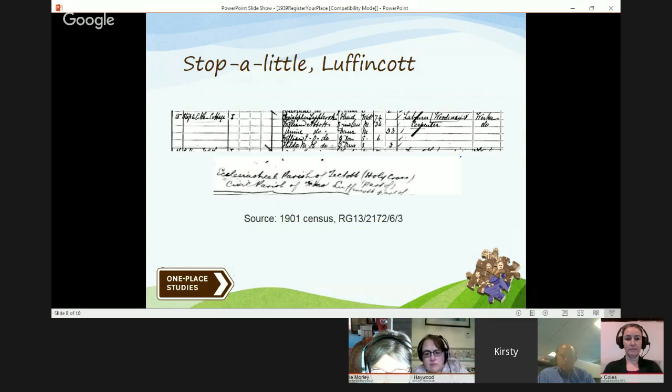They clearly gave their children lots of middle names to try and make them stand out from the crowd, which of course is very helpful when we're doing tracing of anybody within our places, especially if those names are fairly prolific in the area. So you can see, as I mentioned, this part that I've turned around on its side for you, that this property was in the ecclesiastical parish of Tetcott Holy Cross, but in the civil parish of Luffincott. So that's why it continually seems to change from one part to the other in a census. But at least this one actually helped us and recorded, you know, the fact that it was in the civil parish of one and ecclesiastical parish of the other.